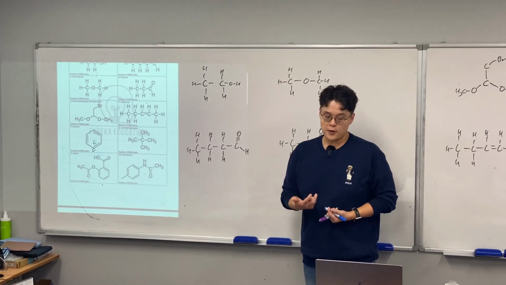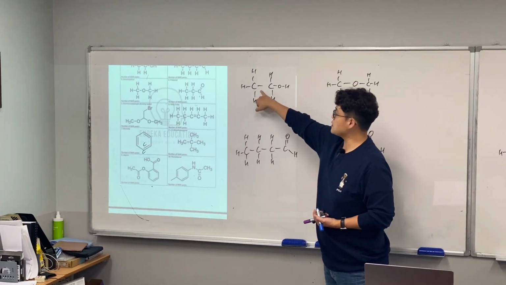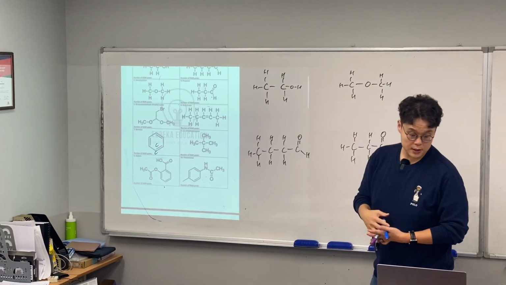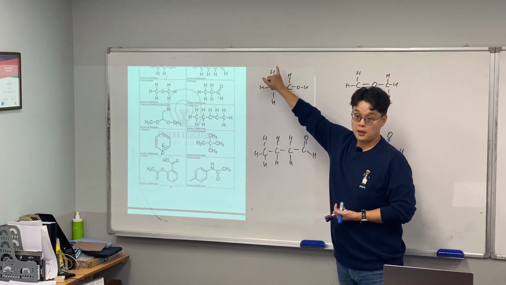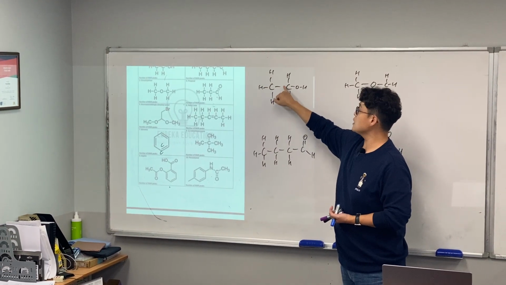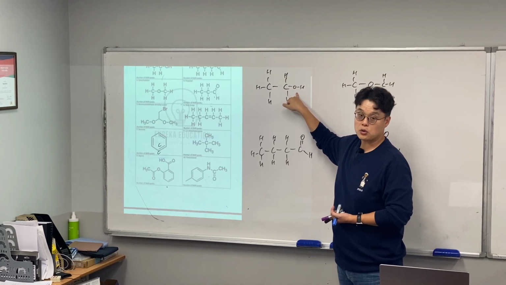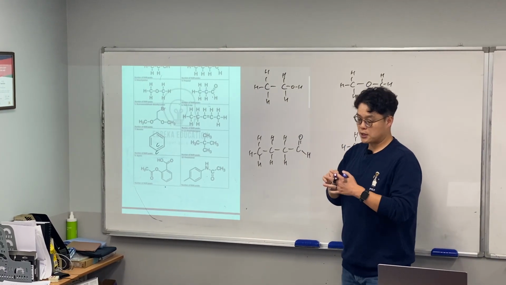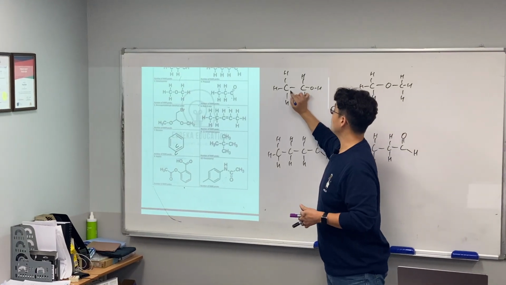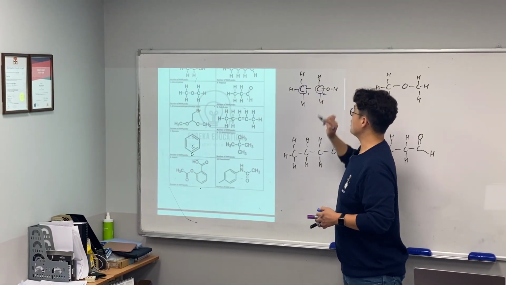For carbon environments, you first look at what's inside. For example, the one in number 1 is ethanol. Can you see here, this carbon is living with 3, and next door there is a carbon with 2 and OH is given too. Are they symmetrical? No. So can we say this must be carbon environment number 1 and 2 straight away?